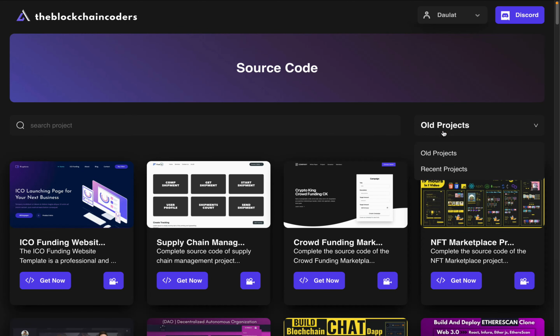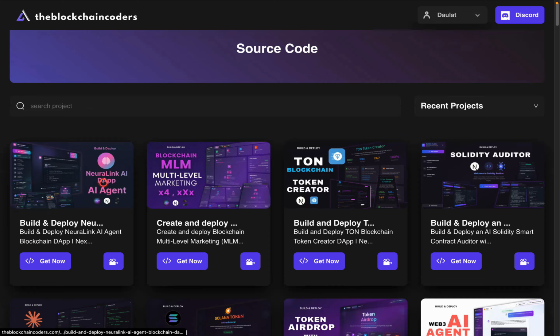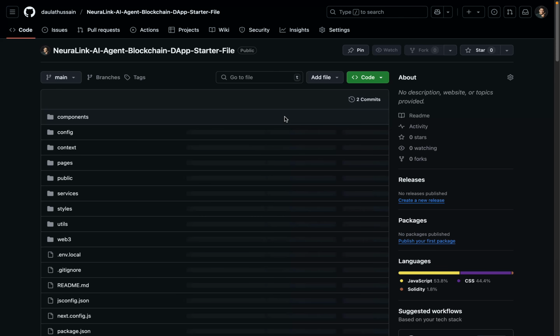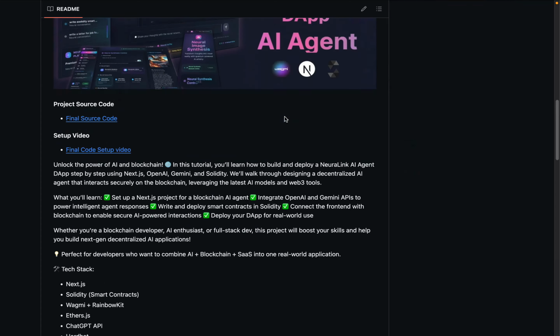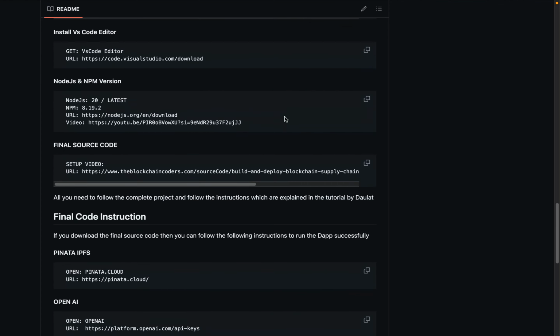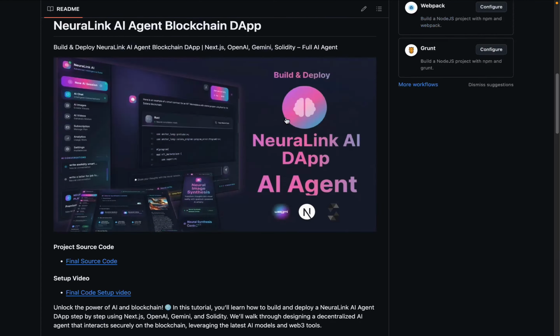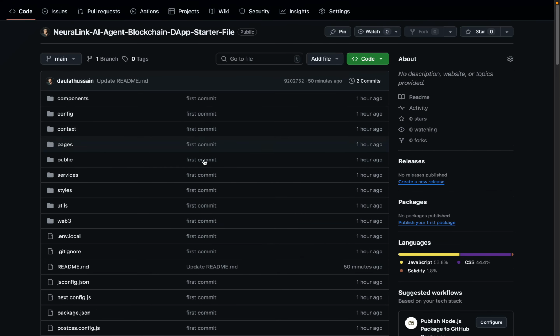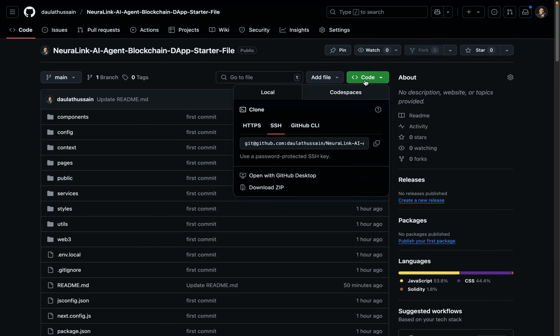So to get the assets, you can come back here, make sure to log in, click on the recents, and you will find this one. So click here. You will come back here, click on the starter file, and you will come to the GitHub. There you will find the entire folder and file structure and all the details about the technology which we are utilizing in our project. All the details, what folder version we are using, what structure we are following, every single thing is there. So make sure to clone the repository and save it on your desktop. So when we start working on the project, you can simply follow it straight away.